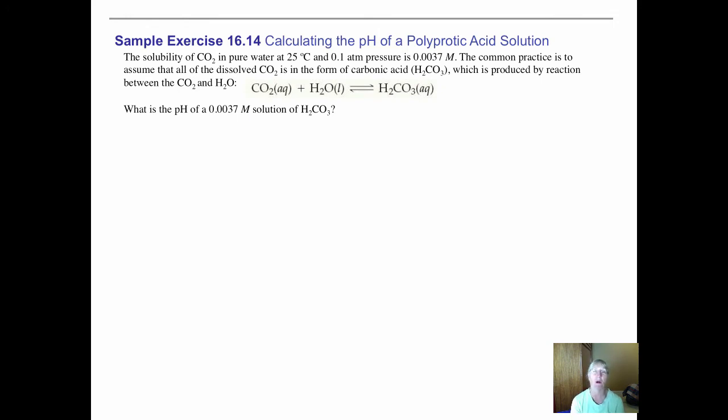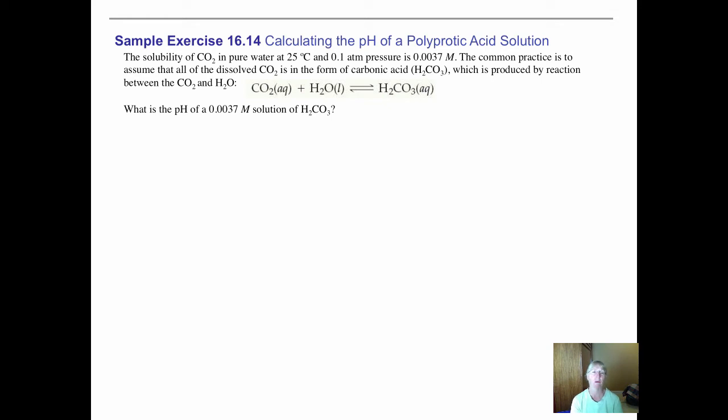When you go to get your water out of the jug in our classroom, a lot of times if you measured the pH of it, you'd find it slightly acidic. That's because it sits there with the CO2 in the air that's reacting with it to form carbonic acid. They're telling you that the solubility of CO2 is 0.0037 molar. Doesn't dissolve very much, but some. If you're at 0.1 atmosphere pressure, apparently, interesting choice of pressure measurement, and at standard temperature.